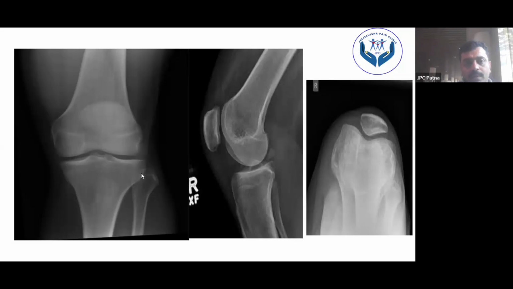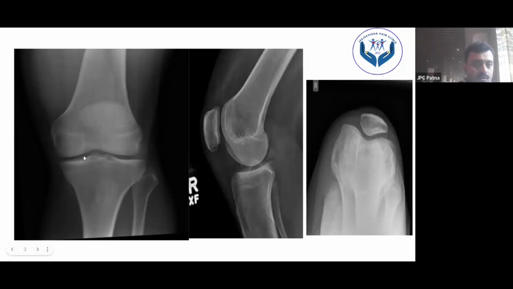Now this is an important part. This is the fibula. Why is it important? Because this neck area is where the fibular nerve, or the common peroneal nerve, lies. If there is any fracture or any trouble, you will find some change in the foot and the leg also. So the pathology around this area is very important. So this is the AP view. This is the joint line, and you have to keep all these things in mind.